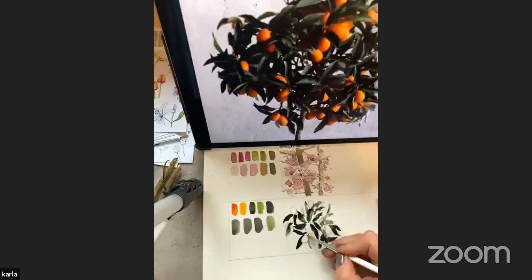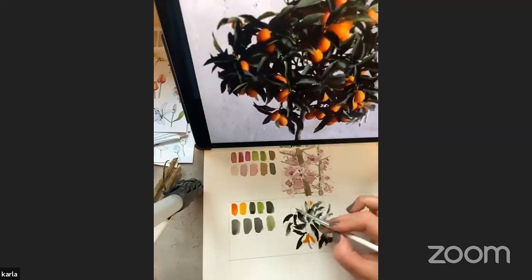Are we ready for the orange? Ooh, I like it. I like it. It's going good. Start that middle tone first, and then we'll add some yellow to lighten that up.